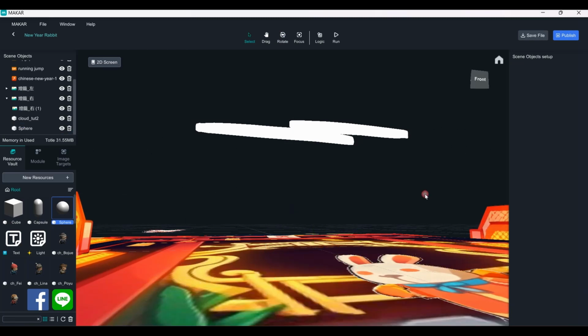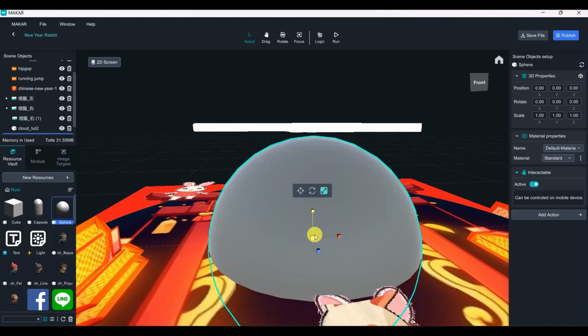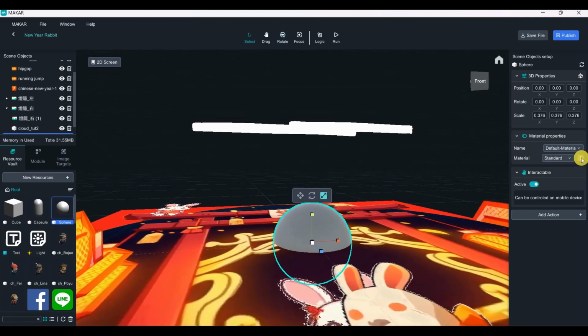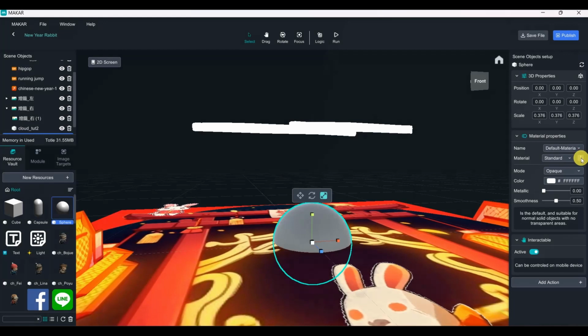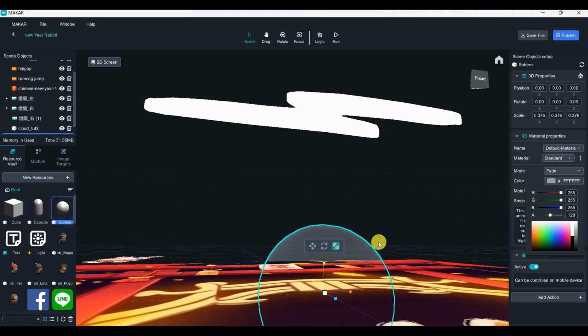Okay, let's do it one more time. Create a sphere and just resize it a little bit, and we click the 3 dots, there's a button, and we change its mode to fade. And we select the color, because right now it's a little bit hemisphere.